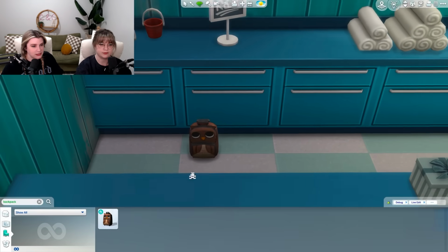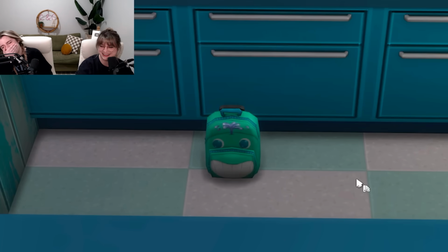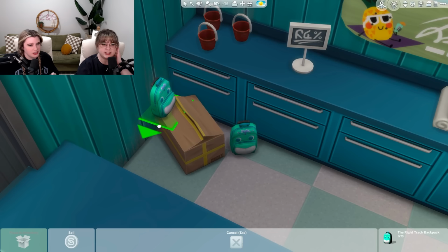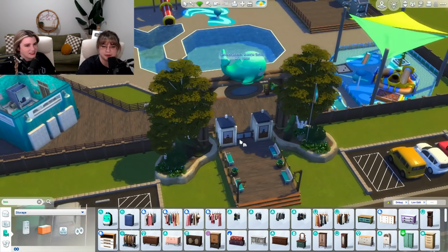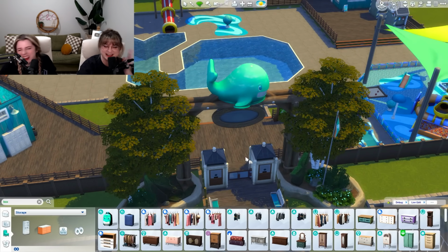This backpack that's from Growing Together has this swatch. Maybe this is like a fresh delivery. Oh, cute. Like they're stocking them. Yes. We just got some new whalebert backpacks that are about to be sold. Should it be a water drenched box? Everything has to come through the front gate, which will be sprayed down by whalebert as it comes through.